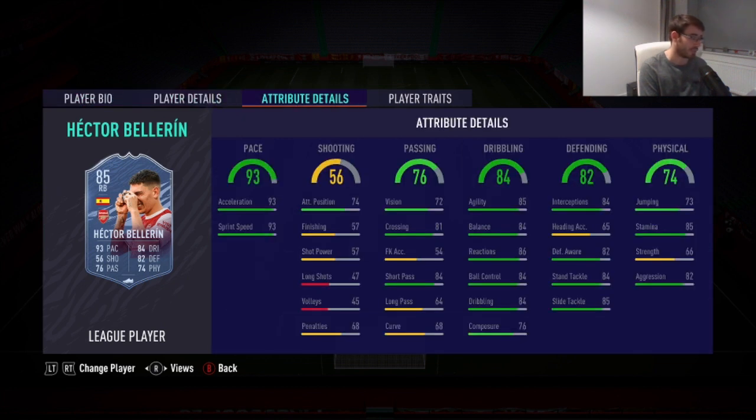In terms of his in-game stats, yeah, his pace is sound. Shooting, I mean, it's not like great, but it doesn't really matter for a right back. His passing is decent. It's not the best. I have seen better for fullbacks. 84 short passing is pretty nice. 81 crossing is average. His curve is a little bit disappointing. I'd like to try and bump that up a little bit, especially how I use my fullbacks.